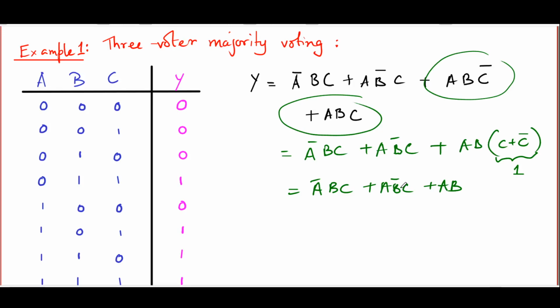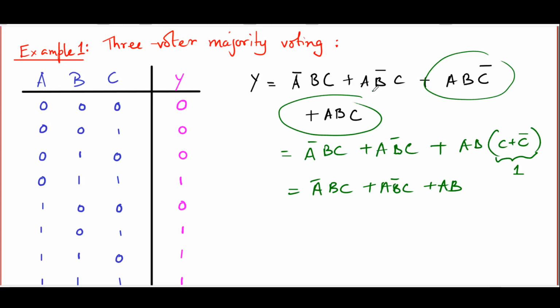Now you might wonder about one thing. Here we combine these two terms together and got AB out of it. However, we could have easily combined this one not with this but with this and taken A and C common. One more important Boolean algebra rule which I may have forgotten to mention. X and Y is the same as Y and X. And for OR also the same thing works. X or Y is the same as Y or X. This may seem rather obvious, but these are important algebraic rules that we are using here.